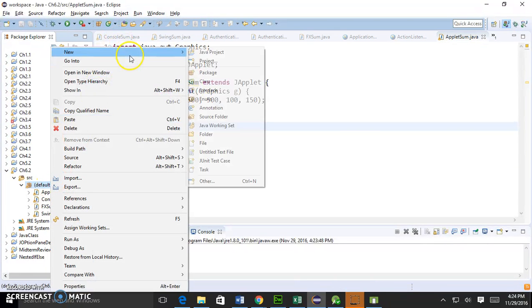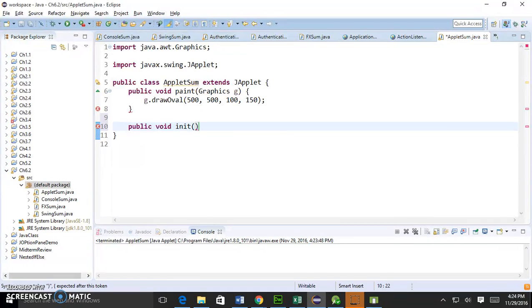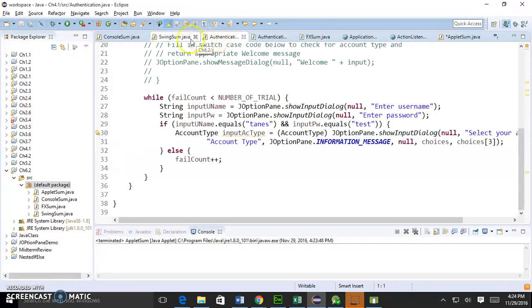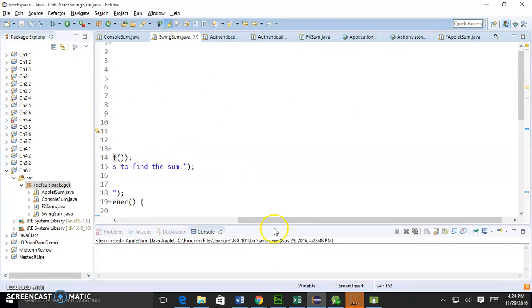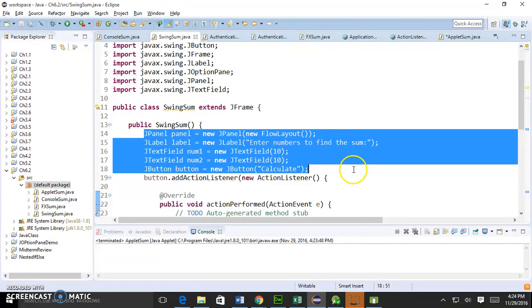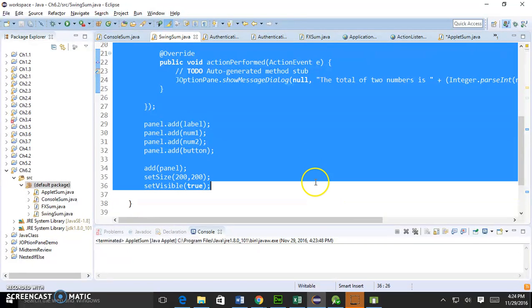We actually want an applet that interacts with the user, so instead of paint, we're going to have public void init. We're going to start to get JTextField, pretty much everything that we have here: JPanel, JTextField.